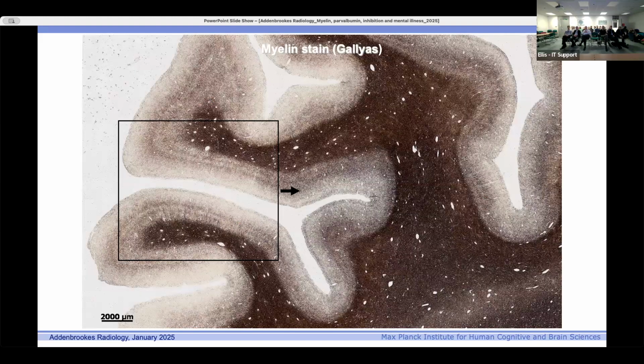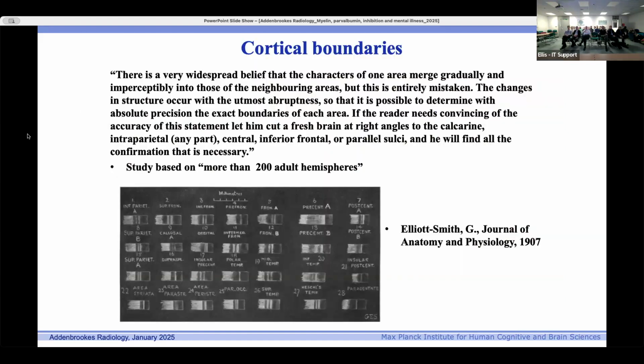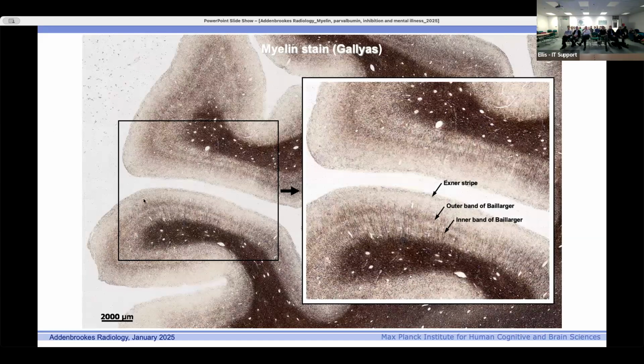So where does the myelin go? Well, it goes into these, oops, get that back. This is a myelin stain section from my lab in Leipzig. And you can see nicely that obviously it's in the white matter. It is also very typically in 2 layers within the grey matter. These are called the bands of Baillarger. And also there is a layer of myelinated axons at the surface of the brain in what's called the molecular layer, or layer 1 in the cytoarchitectural terminology.